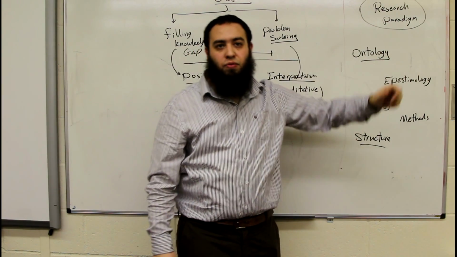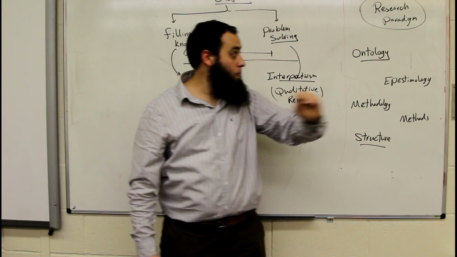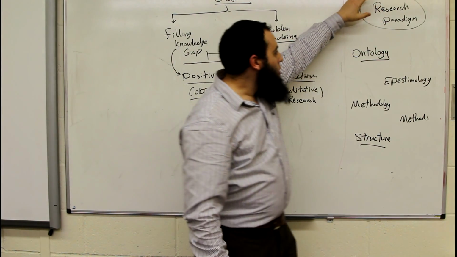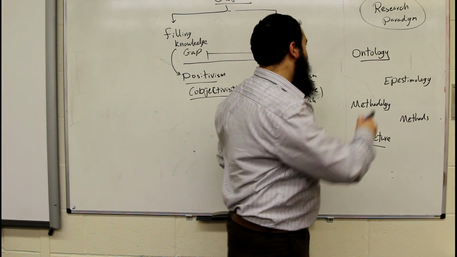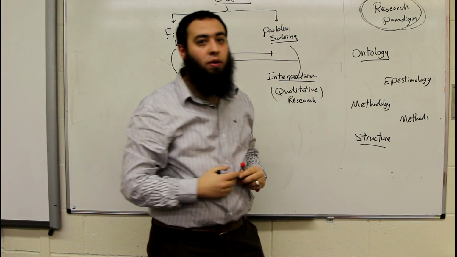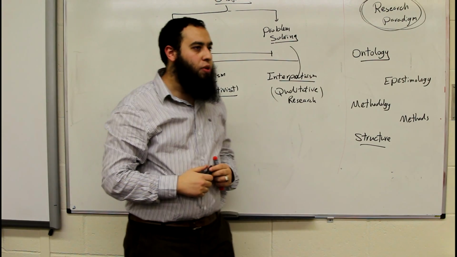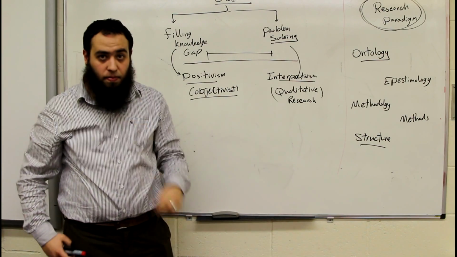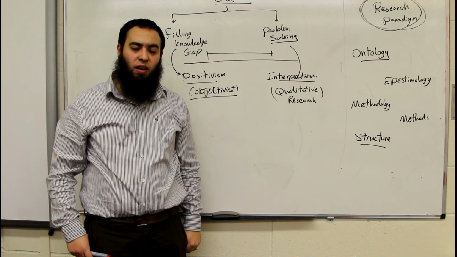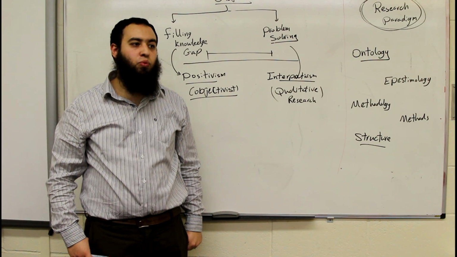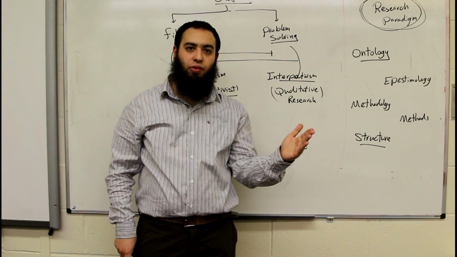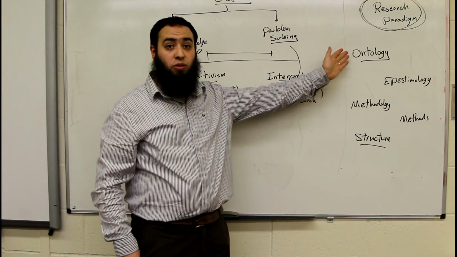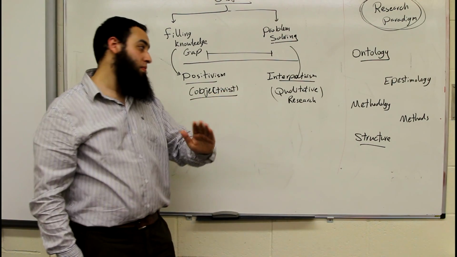After doing our literature review, just to know who has done this before or not, and how, we try to make a research paradigm. First, we have to think about our ontology. What is the meaning of ontology? Ontology is a belief about reality. Do we think that we have a single reality or no single reality? This is ontology. Single reality, this is my ontology. No single reality, this is my ontology.